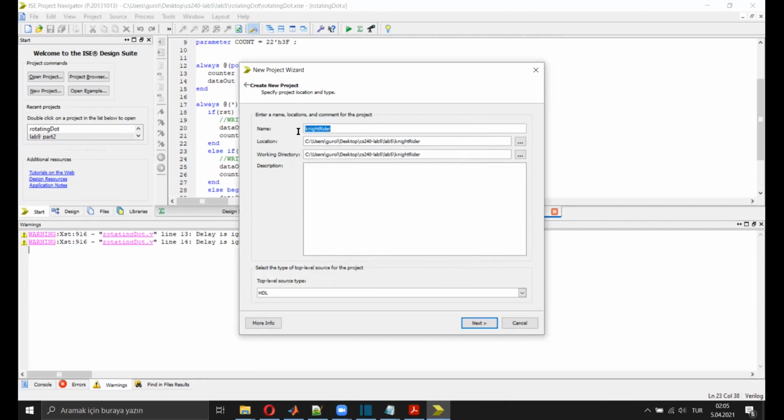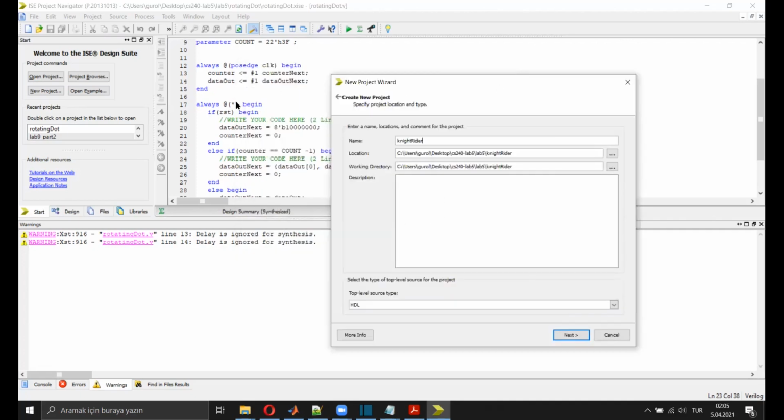And I'm saying you need to create a new project because if you keep working on your rotating dot file, you're going to probably lose the progress you've made on the previous part. So make sure you open a new project so you don't lose your progress. And it's best practice because you may need to go back after some time to these files and work on them.